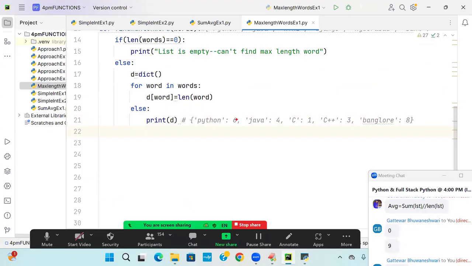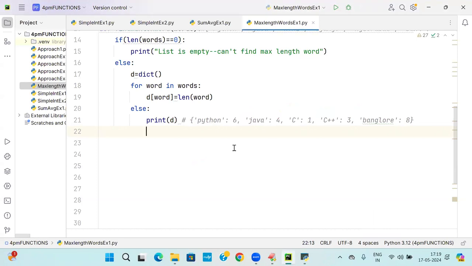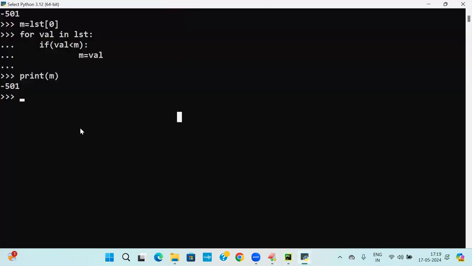I want to find what? Values I need to take. First of all, I need to take values or not? I cannot apply the min function here. Do you think that the min function can be applied? No, not possible. Once you try to take it and check it, it is not possible.